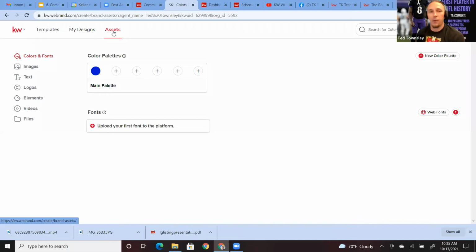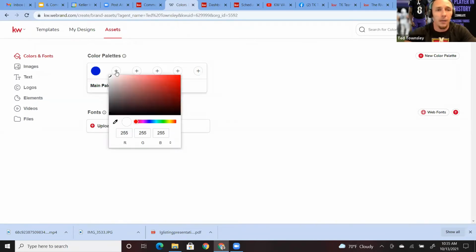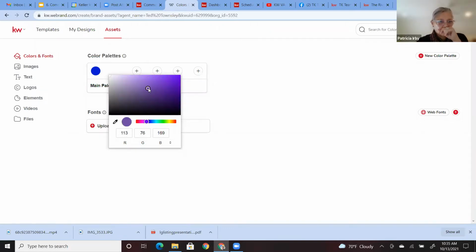So first things first, we talked about color palettes. I like to use an easy shade of blue for my business color. That is a color that I use on a regular basis, probably more than anything, and I always want that available to me. If I wanted to add another color, all I'm going to do is hit the plus sign. Let's say I'm going for Baltimore purple, maybe.